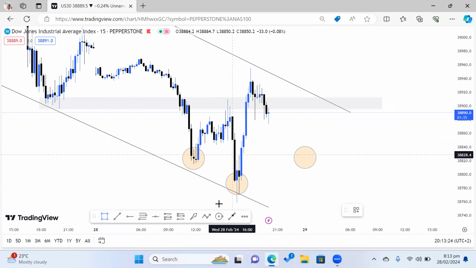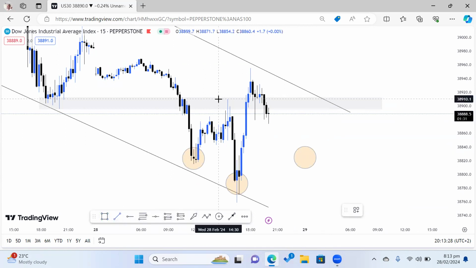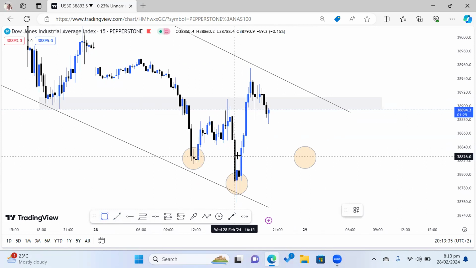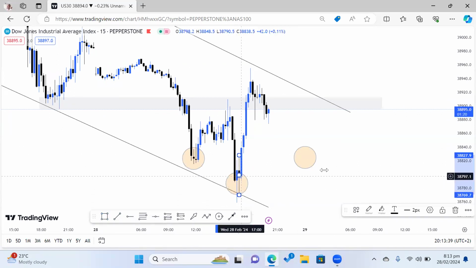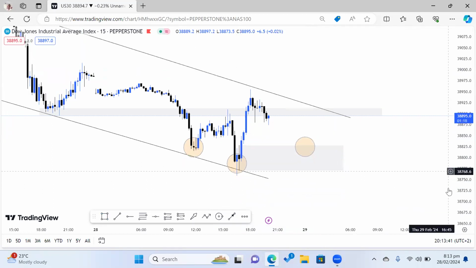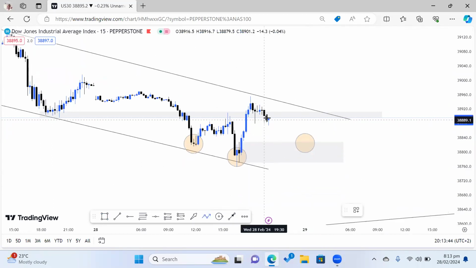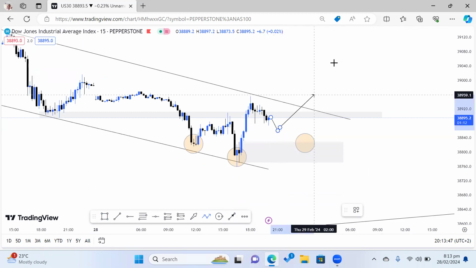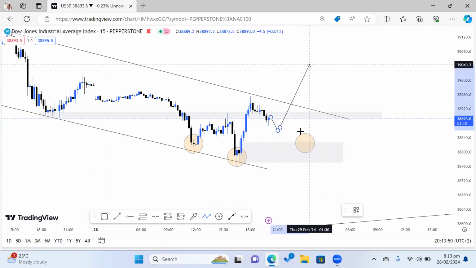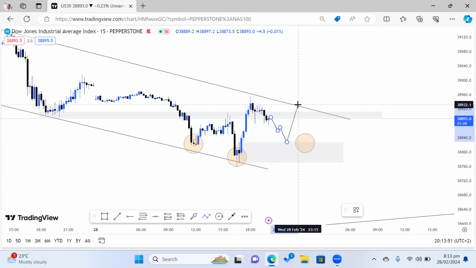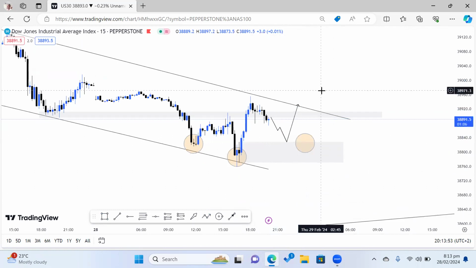Listen, the market did give us an impulse, right? And then the market broke structure right over here. The market basically broke structure right over there. And then we can now successfully outline this as being our demand, right? We can outline that as being our demand. So making this small, we can expect the market to tap into that demand in a corrective manner, and then give us a proper buy, right?